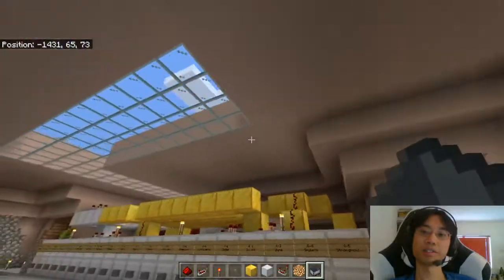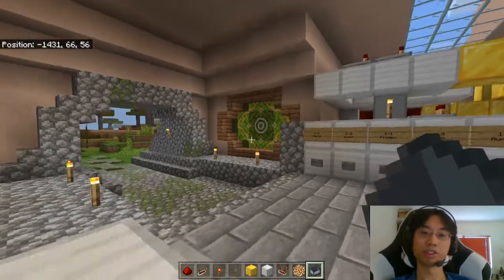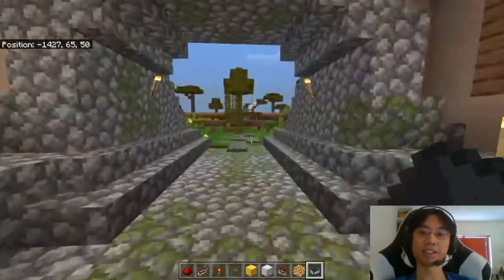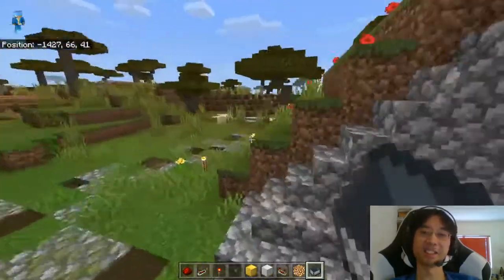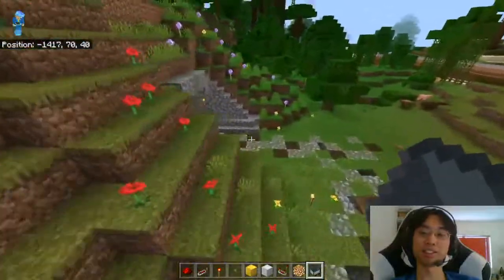Overlook. The interior of Overlook is kinda ugly. But the exterior is very interesting, look at that. Oh, look.